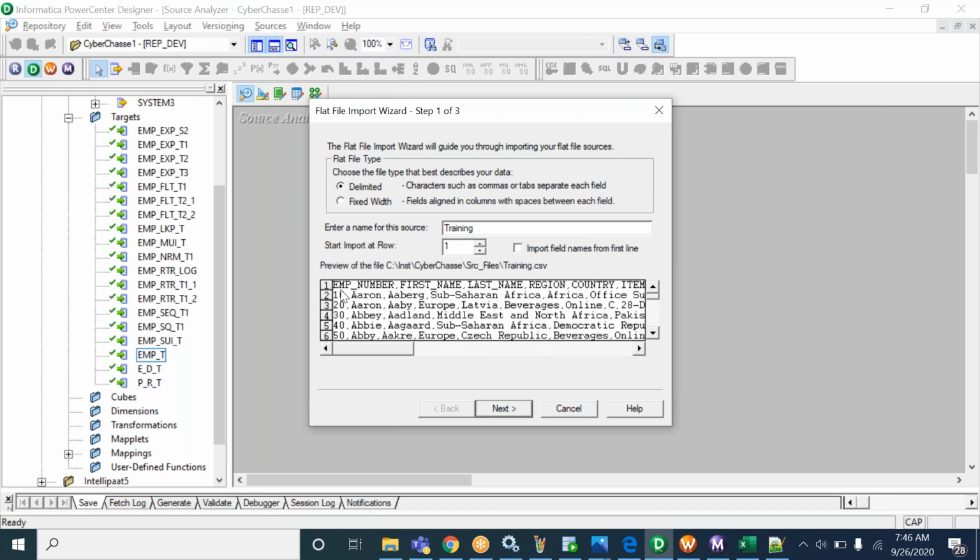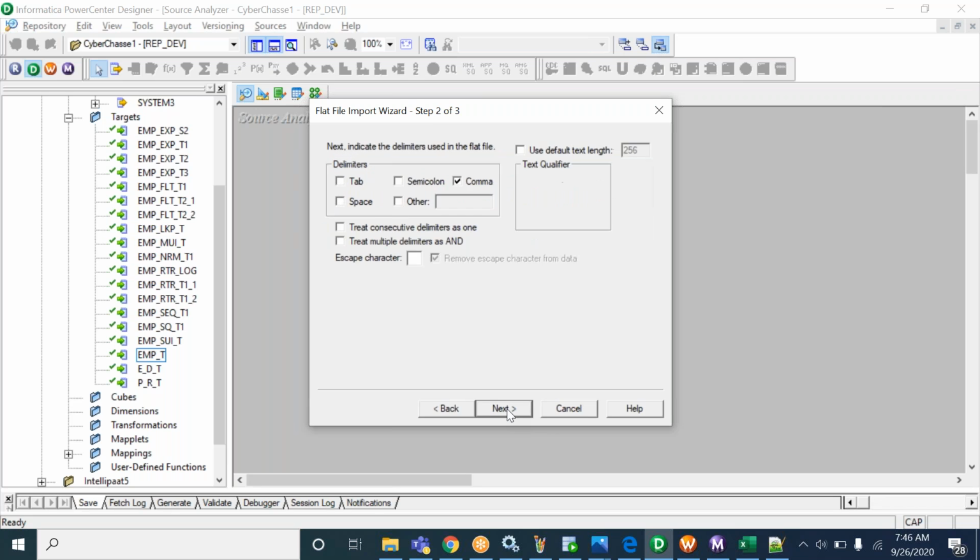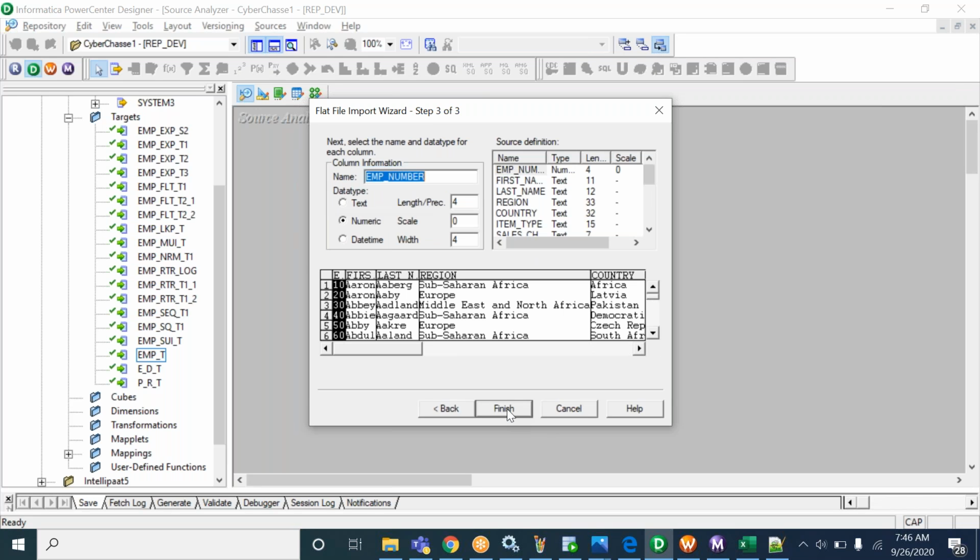We know in the first row we have the column names, so I'm going to select this checkbox, import field names from the first line. Now it will start importing actual data from row 2 in the flat file, and this is the delimited file. Next, and next. Here you can see we need not set the column names, since the column names are already there in the flat file, in the first row.